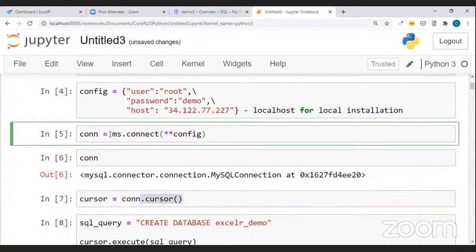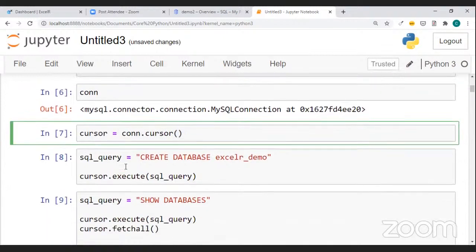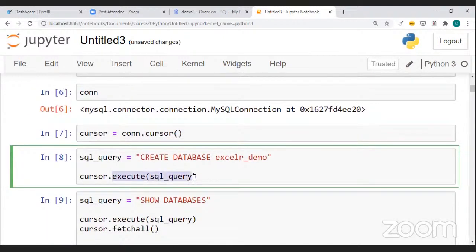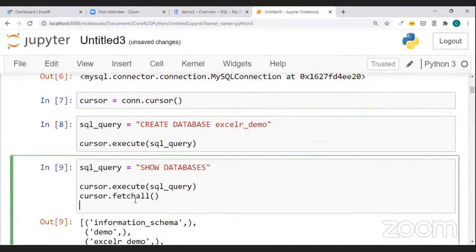You need to create a connection, then create a cursor. Once you create a cursor, you can use it to execute the statements. Once the execution is done, if you want to retrieve the results, you can use fetch. Just these 3-4 things you need to remember.